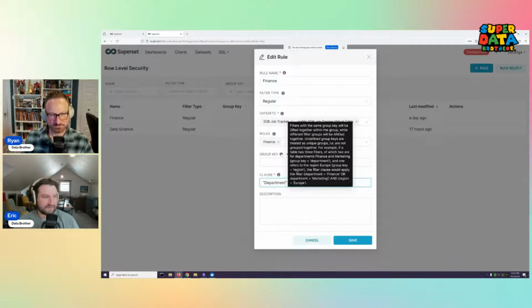Jinja templates. That's an option. So in the data set, you can include Jinja templates, which allows you at runtime to inject parameters. So you can inject the username into the SQL. Yeah. Because Jinja is an open source thing, and whatever query engine they're using is open source, and the query engine they're using supports Jinja, so they basically just turned it on.